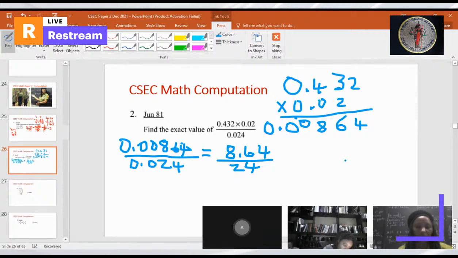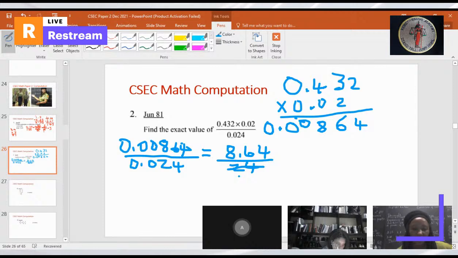Then you can divide it now. Are you going to cancel or are you going to do long division? Try canceling. 2 into 24 goes 12 times. Try a bigger number. Look at the digits. 4 is screaming at me. 4 into 24 goes 6 times. 8 could go in. You see that 8? 8 can go into that. You wanna try 8? Okay.